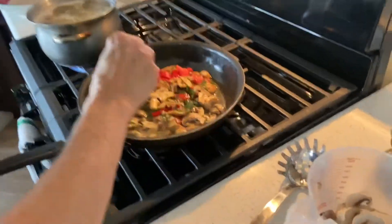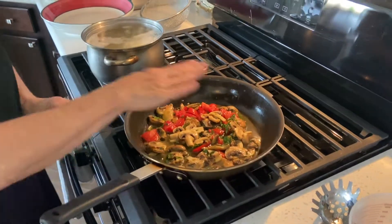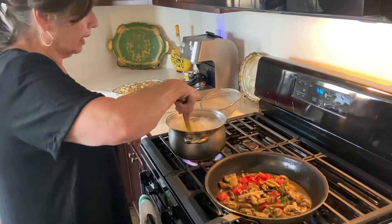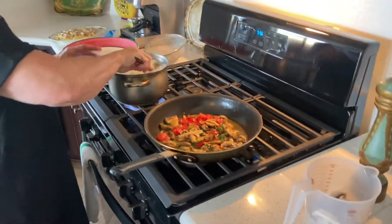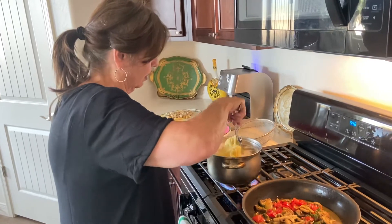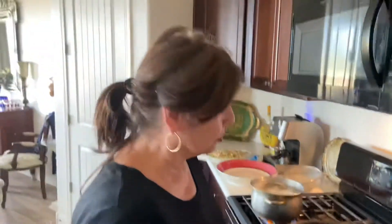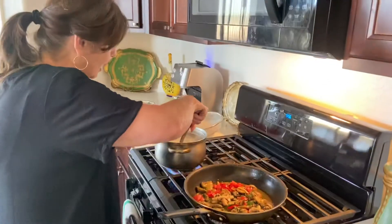A little bit more garlic in here. The garlic and oil sauce — you put garlic in the pan, you put oil, rinse it off with water or broth. That's the aglio e olio. That's garlic and oil sauce. From that base you can make tons of other dishes. Here's mushroom and tomato in the garlic and oil. We have a penne pomodori, which was black olives and tomatoes and broccoli. You can make a primavera without the cream, just throwing in the vegetables you want. Another great one is parboiled string beans — you throw them in and you have garlic and oil with string beans. There's tons of things you can do with this.